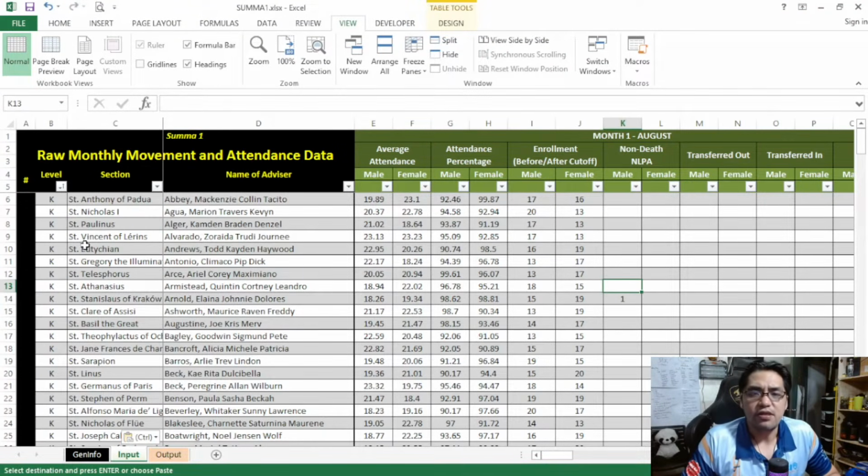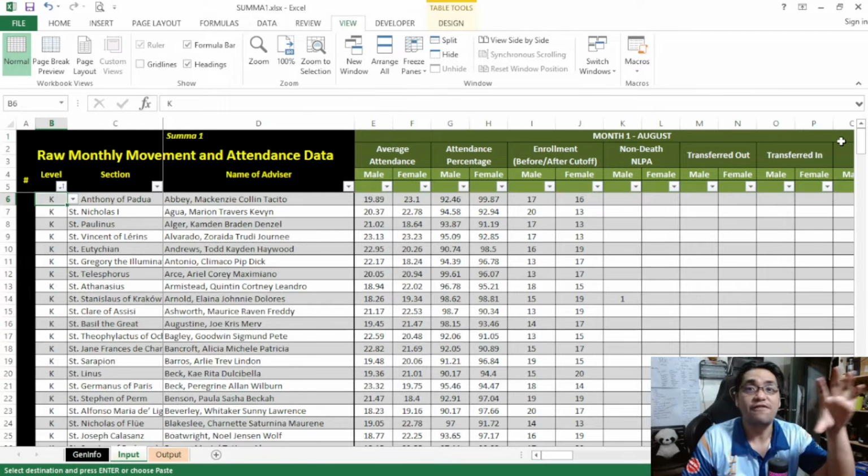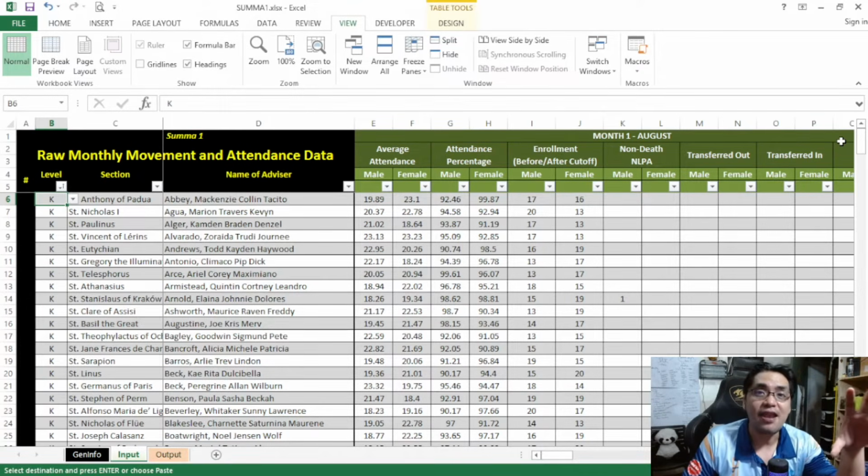Now, please note, my dear teachers, that this template has an auto-arranging feature. No matter how you choose to arrange the data you input here, later on, when it comes to the printable format, the template is always going to auto-arrange this first by grade level and then by section, alphabetically arranged. So you will see later what I mean by that.